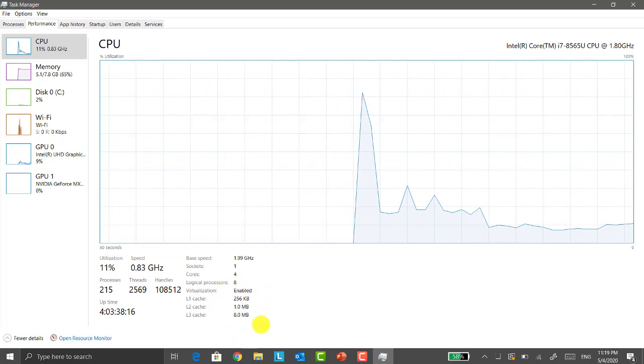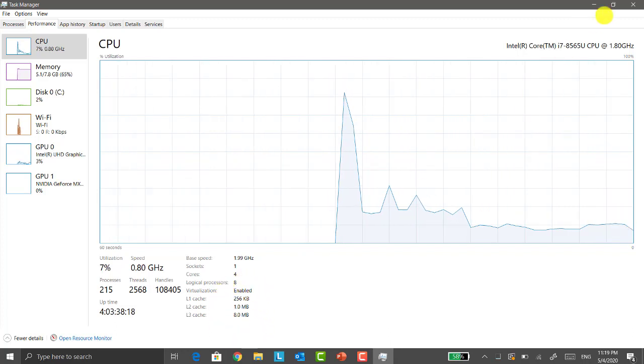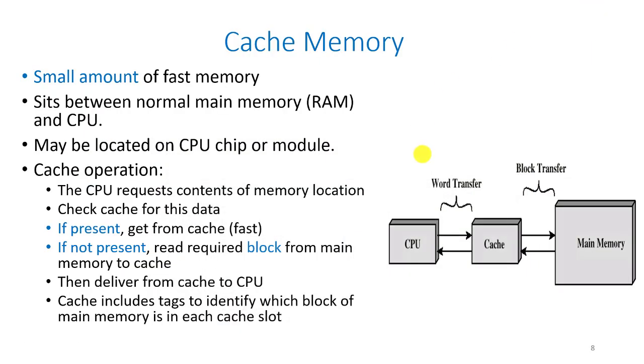So why do we need this cache memory? The basic idea is the CPU is very fast. It's running on gigahertz, which is 10 to the power 9. Main memory is running around megahertz, which is 10 to the power 6.